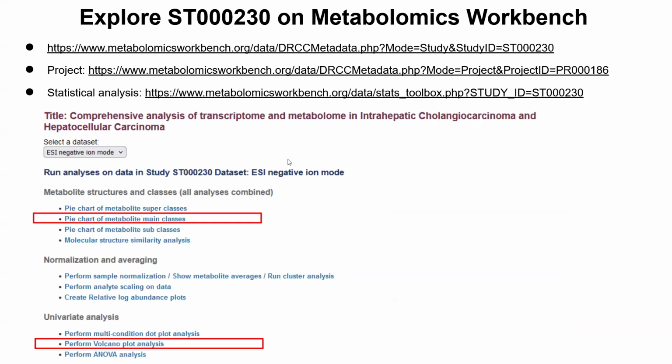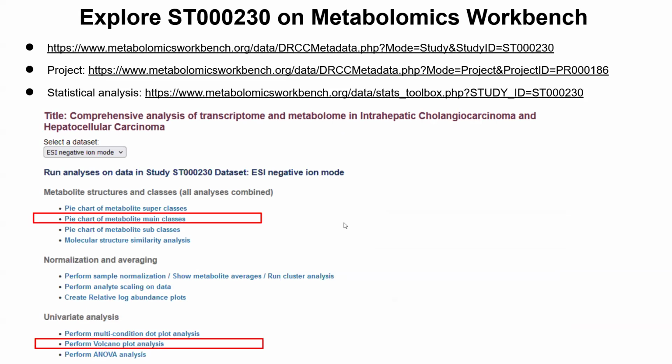I will wait just for a few seconds here so that you can post the link in the chat for visiting the page for this study, so that attendees can, if they wish, try to go through these tools and analyze the data from this study.